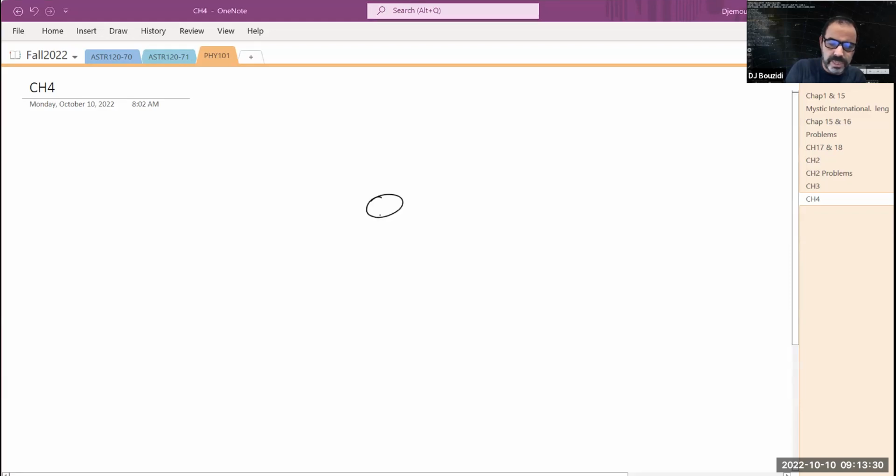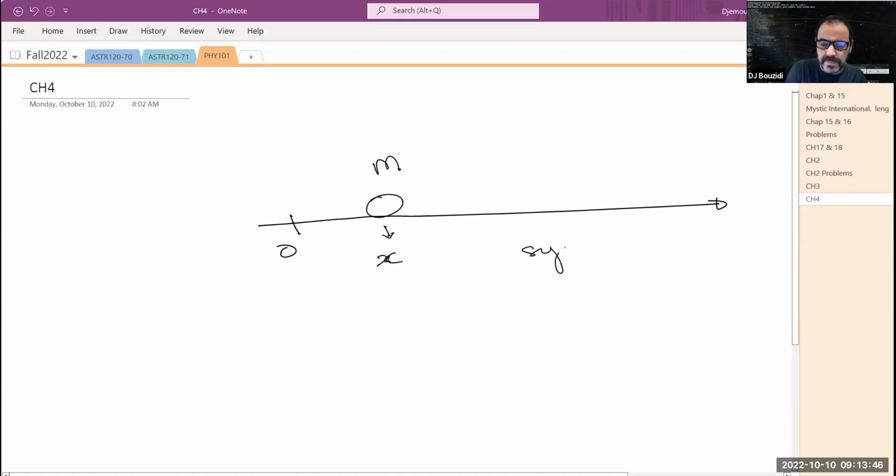So again, we're dealing with a point particle of mass m, and we said that this object moves on a line. So we could take an origin somewhere and then start labeling the position of this particle. Usually we give it the letter X symbolically. So this is a symbol of the position. The position could be positive or negative on this axis. So we're not really worried about vectors per se, but it's really a vector. So this is a position, and position usually has some sort of an origin and unit also of measurements.